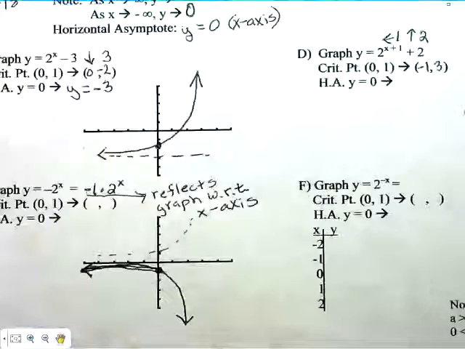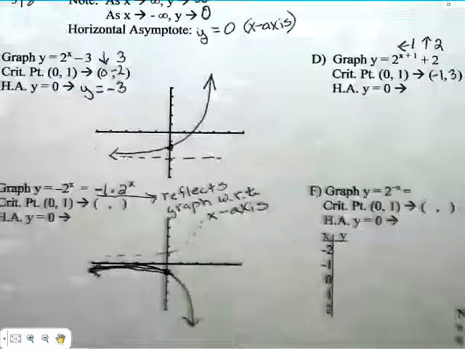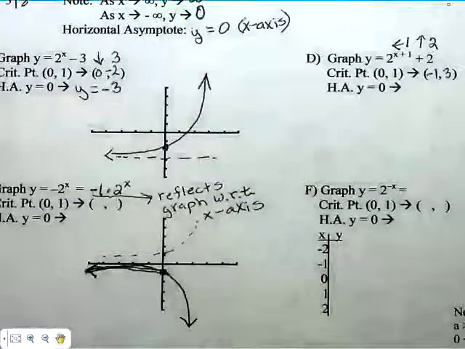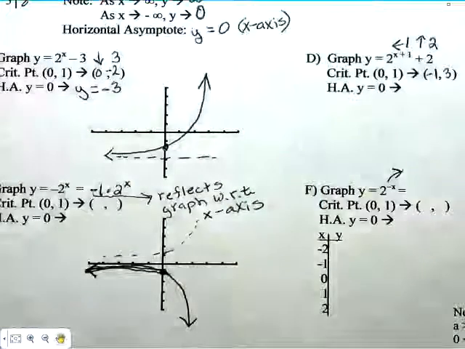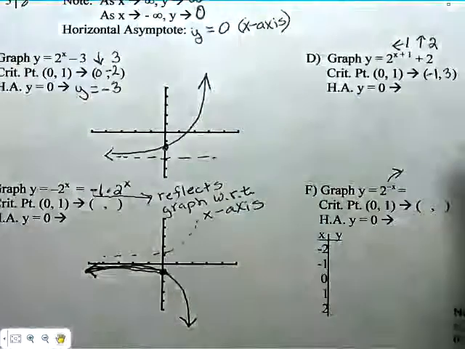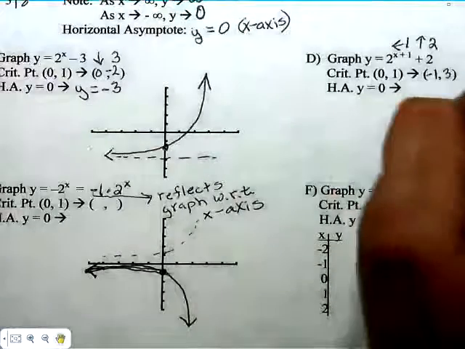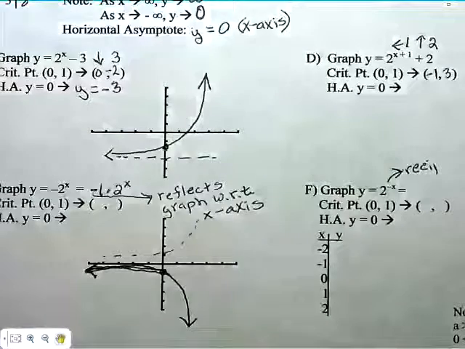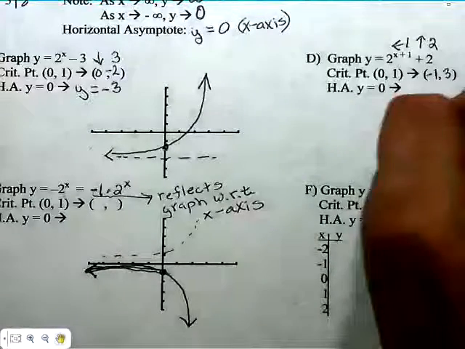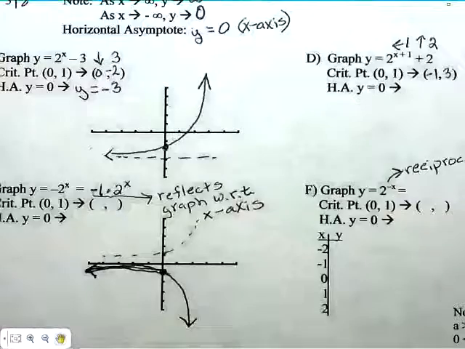One more. Part F. Y equals 2 to the negative x. What does that negative exponent, what word pops in your head when you see a negative exponent? Reciprocal. Good job. That was months ago I said that. Oh, I hypnotized you. That's why it's still there. Whenever you see a negative exponent, the word reciprocal is supposed to pop in your head.